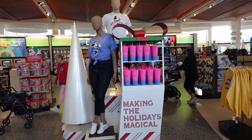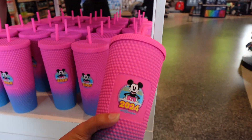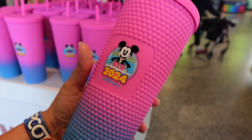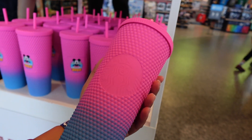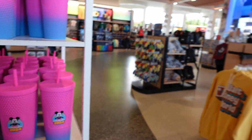I can't wait to come back tonight — I'm really excited to see it. But let's enjoy our day. Among the things we want to do today is check for more 2024 merch, which I see already. Can you see the new 2024 Starbucks tumbler? Cotton candy — look at it — $49.99. But there's more merch we're looking for too: the Festival of the Holidays merchandise. Cross your fingers, everyone — we'll see if we can find it.